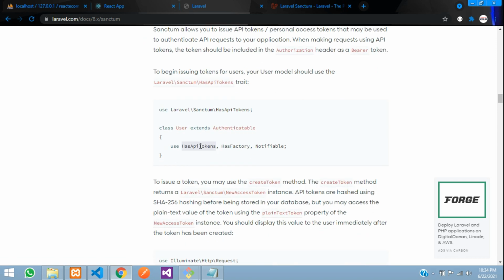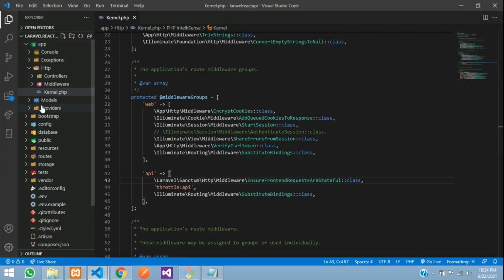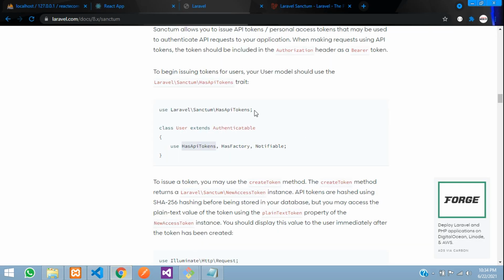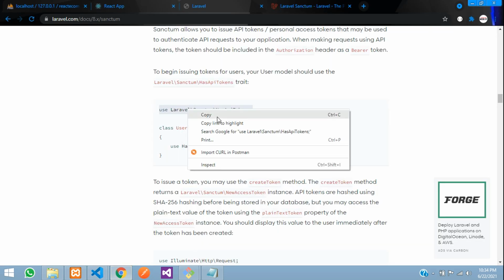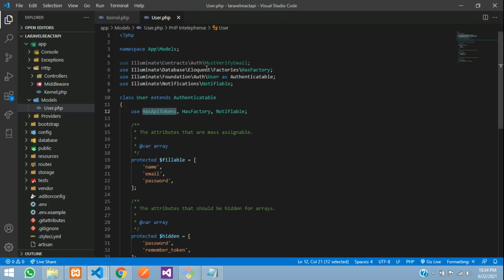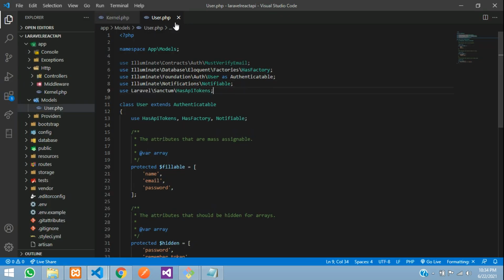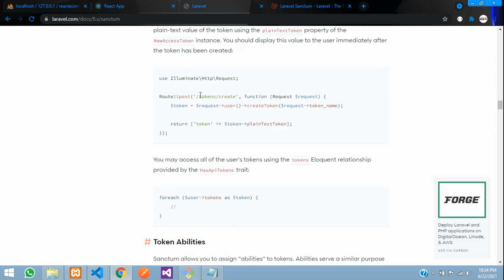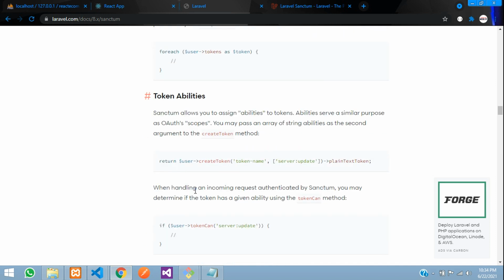Where you have to import this is in your user model. So let's copy this HasApiTokens. Let's go inside our models, where User.php is. You have to just add this HasApiTokens, give a comma, and import the class of this. So copy this class and paste. All set. Let's get back. And now guys, you can start creating a token or registration however you want. So guys, now let's get started with it.